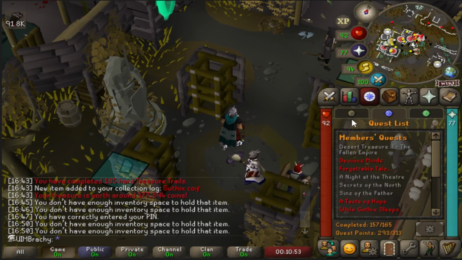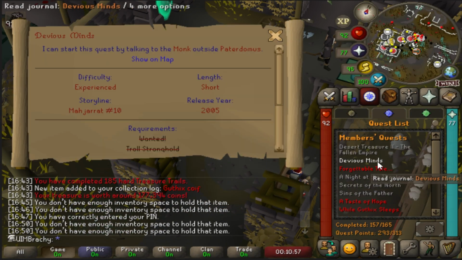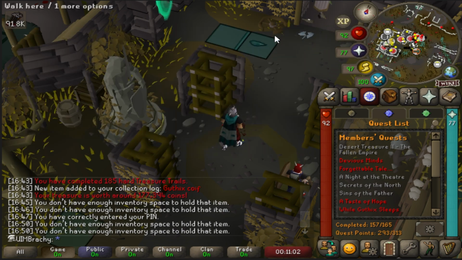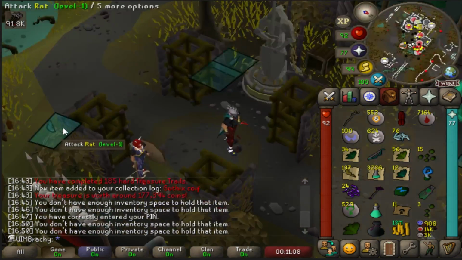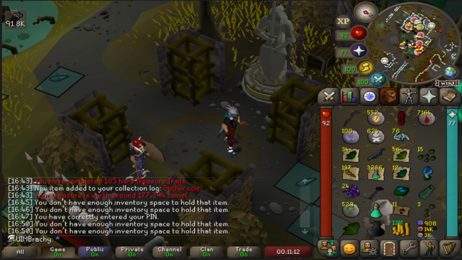Alright, and like I mentioned, I want to keep working on my quest cape because that's my big long-term goal. I've decided that this week I'm going to do Devious Mines because it's a bit of an annoying one. The only reason I haven't done it yet is it does require you to go to Intrana, which means I'm going to have to death pile. But it is a prerequisite for Secrets of the North, which is a prerequisite for Desert Treasure 2.